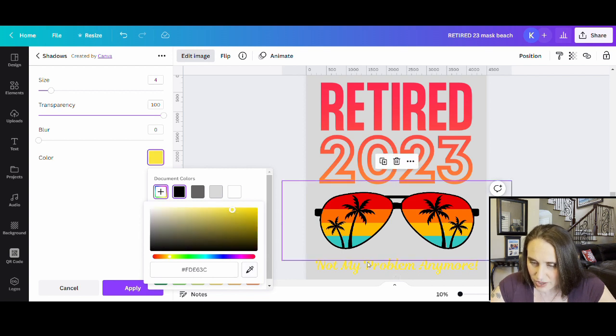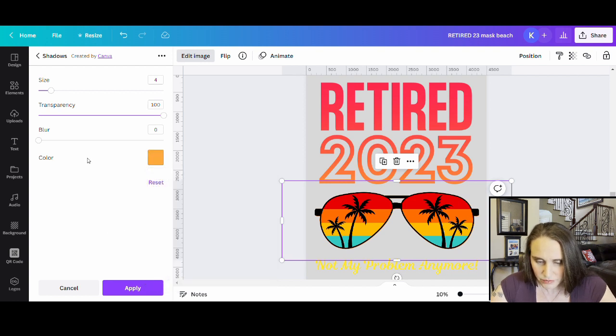I like the yellow, I like the orange. I could kind of get my orange and kind of get like a middle tone if I wanted to, fade it into an orangey red. So kind of go in between the two colors that I have there. Oops. So that's more of what I have for the 2023. I could get a nice sort of mid-tone here, something like that. Add a little bit of a frame around here.